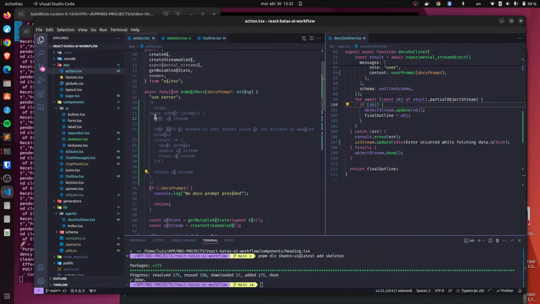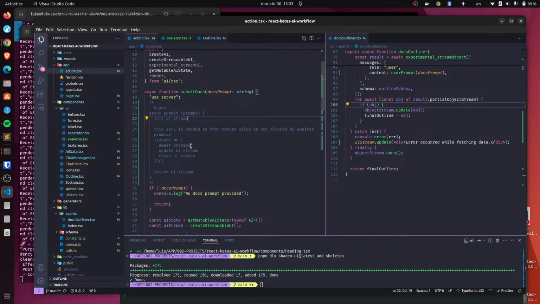So it's gonna initialize the UI stream, it's gonna run this function, and so it's gonna run this code inside the function. When it reaches here, because this is an awaited promise, it's gonna add this to the event queue, the JavaScript loop, and then it's gonna run this return. It's gonna return the UI stream, so the front end is gonna have access to whatever this thing is, which at this point will be whatever we have initialized this to.